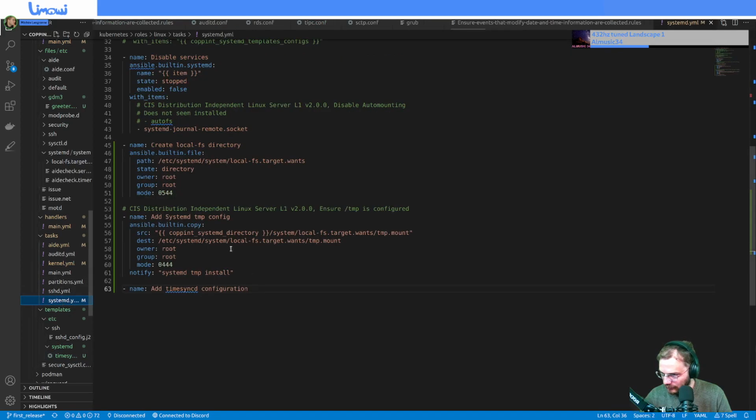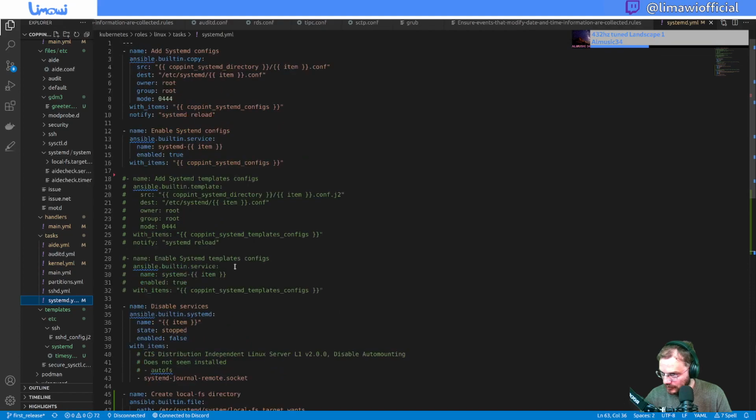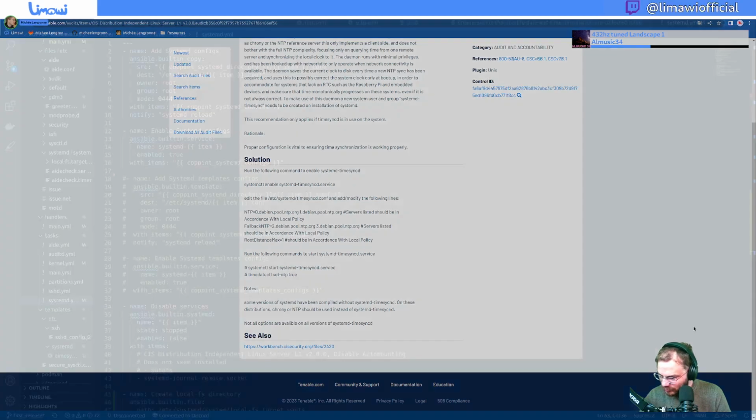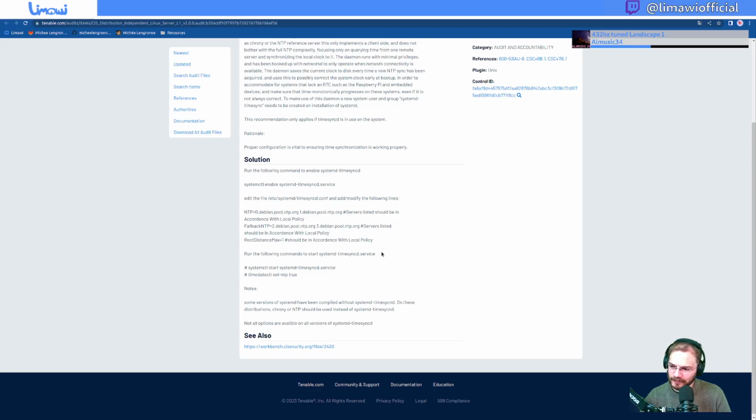Next thing to do is to ensure that it starts. Normally it should. Yeah, systemd timesyncd. And we also need to do that set-ntp true. Is there another way, a more declarative way to do that?